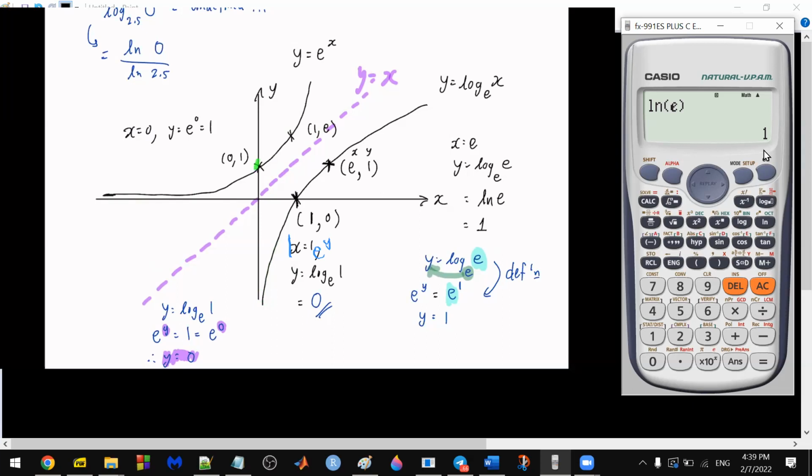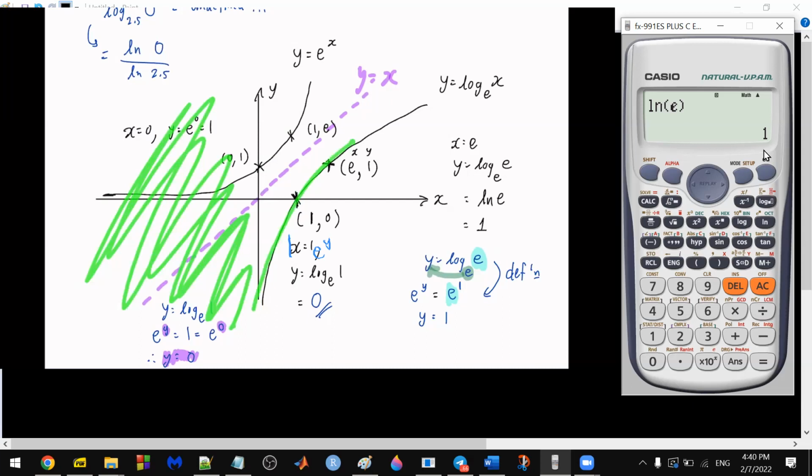What does it mean when the two graphs never touch? It means that when x is equal to 0, does it ever touch the graph? Is there an intersection? No. So whenever you try to sub in x equal to 0, it's undefined. No solution, because x equal to 0 is the y-axis, by the way. The y-axis and the graph never cut each other, which means that when you sub in x equal to 0, there will be no solution. Likewise, when x is negative, it never cuts the logarithm graph.